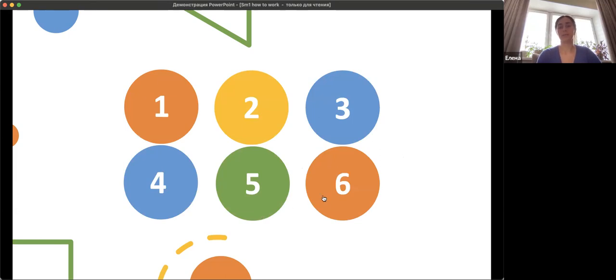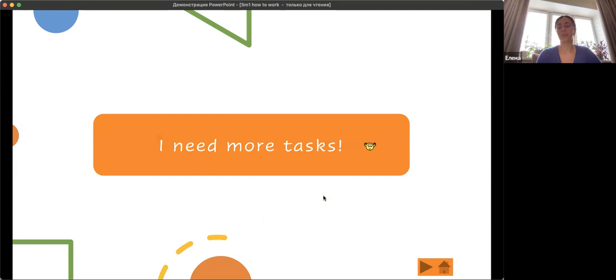And the last problem is about tasks. Sometimes teachers think that our books don't have enough material and they start looking for extra worksheets, crosswords and other things. Sometimes they try to invent some games. So what do you think? Do we need more tasks or do we have enough? Let's discuss this idea.